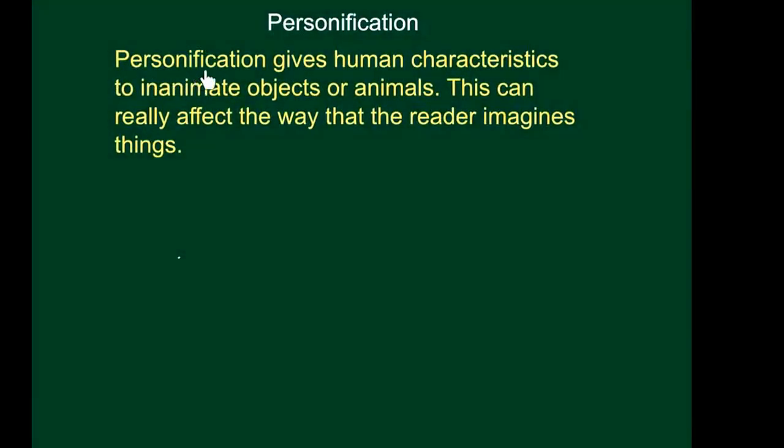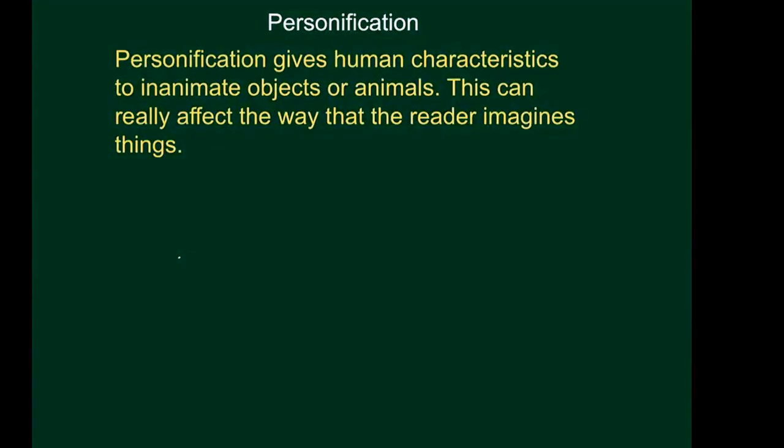Personification gives human characteristics to inanimate objects or animals. This can really affect the way the reader imagines things. I'm going to give you some examples of lines where the first line doesn't use personification and the second line does, and see if we think that it can create better imagery for that sentence.